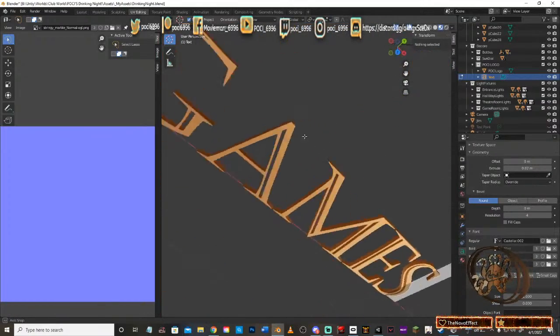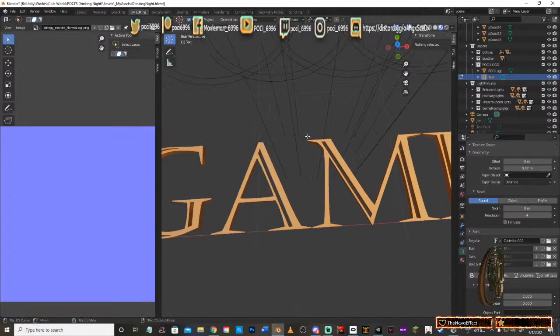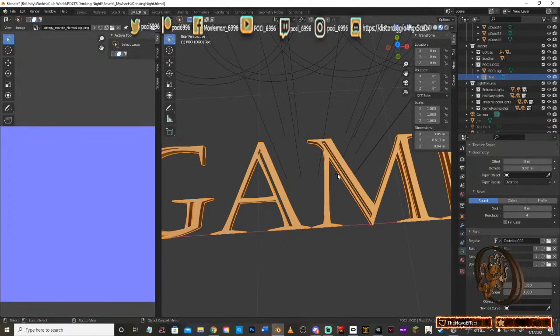How many faces does this thing have? Okay, we gotta select. Doesn't tell us. One object in edit mode. It says there's 71,000 faces.